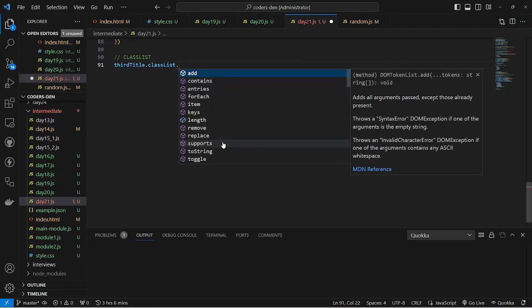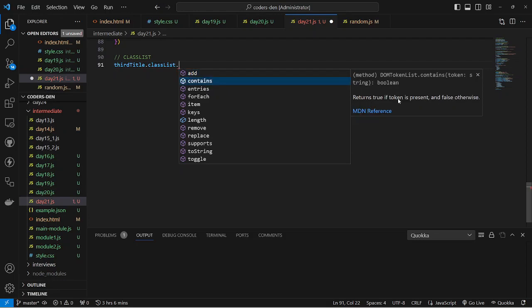There are actually quite a few. So let's see the ones we're going to check out. This adds all arguments passed except those already present. And there's contains. This returns true if the token is present, false otherwise.